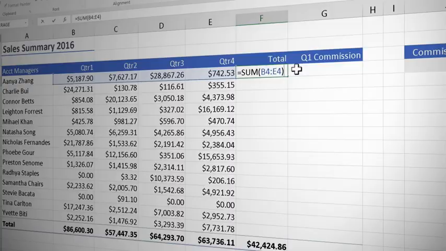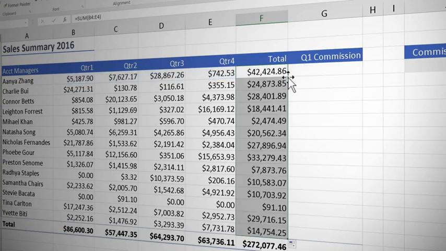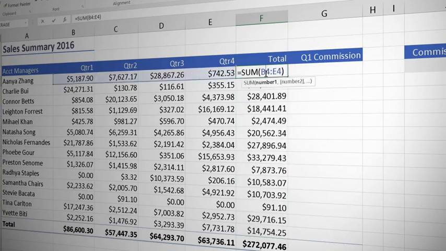Thanks, Prashant. Before we can get stuck into the dollar thingy, better known as absolute cell references, it's important we understand what relative references are. Now, you guys have been using relative references without even realizing it. When you put in a calculation and copy it down, Excel uses relative references. You might have noticed that you might have typed equals sum B4 to E4, copied down, but when you check the second row, it actually says equals sum B5 to E5. Now that's some weird kind of copy.